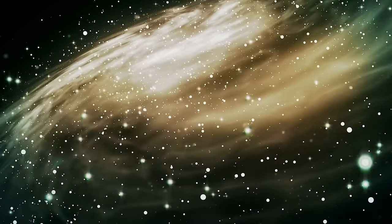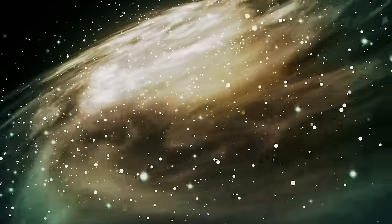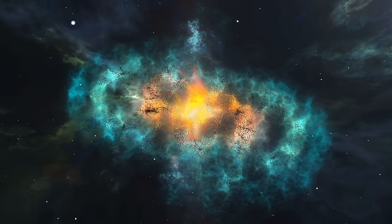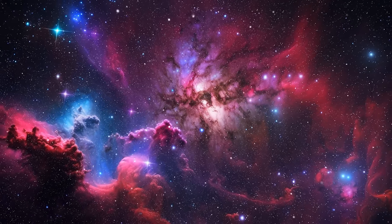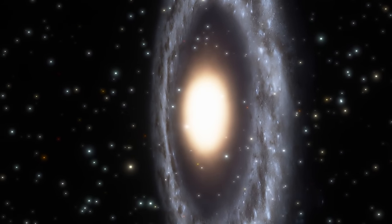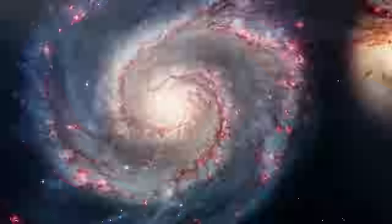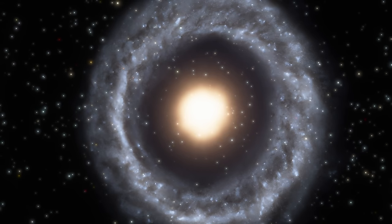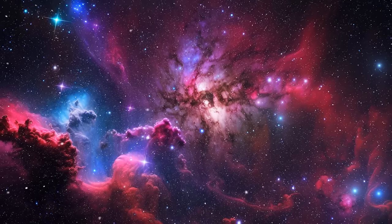The third explanation involves gas from the outside. This gas might accumulate over time and start orbiting around the galaxy, basically forming a ring in a similar way that Jupiter and Saturn have rings. This is referred to as galactic medium accretion. As this gas orbits around the galaxy and forms denser and denser rings, it eventually forms regions resembling typical molecular clouds — regions for star formation that potentially exist for several hundred million years. In this sense, these rings might form in a very similar way to a typical spiral, but instead of having spiral arms, these galaxies just form a ring. The star formation is the result of sudden over-densities and a lot of different shocks, but these are just propositions and there is really no conclusive evidence.